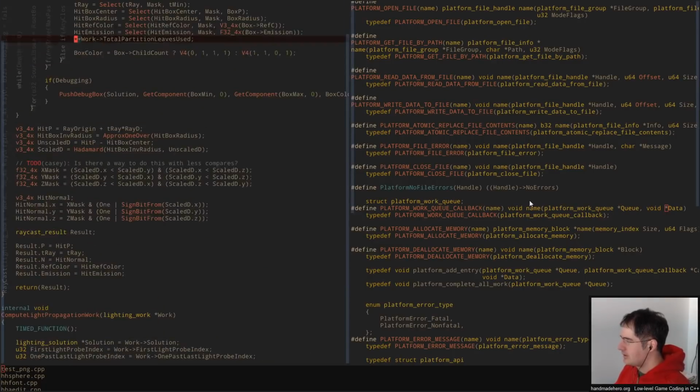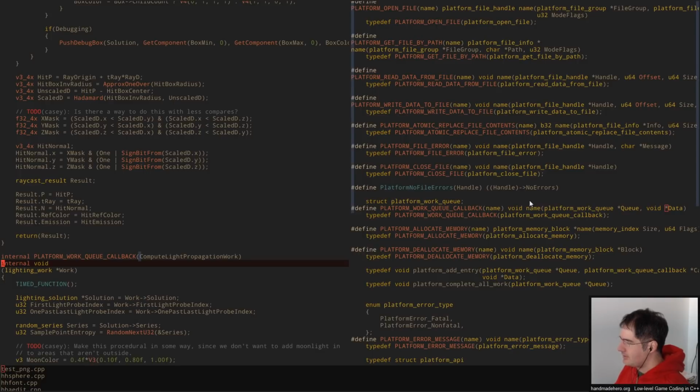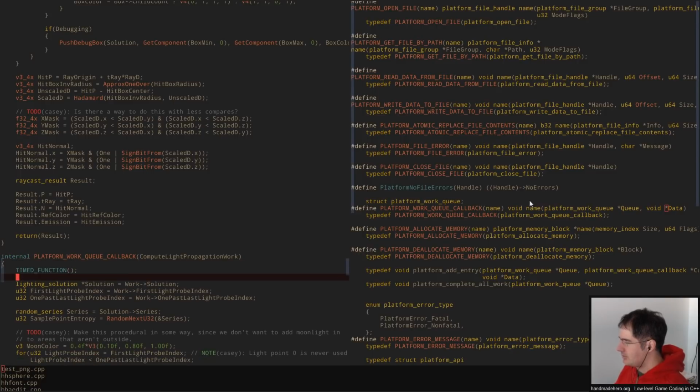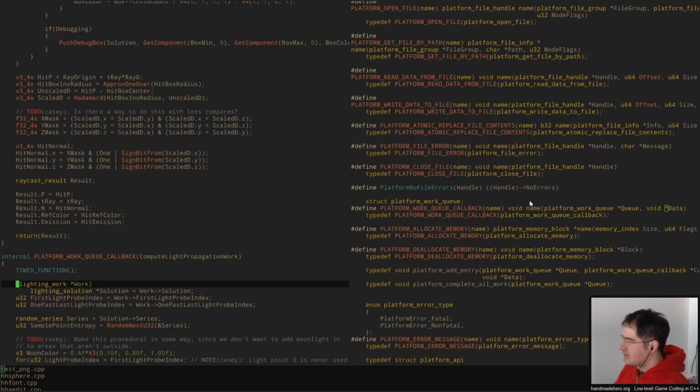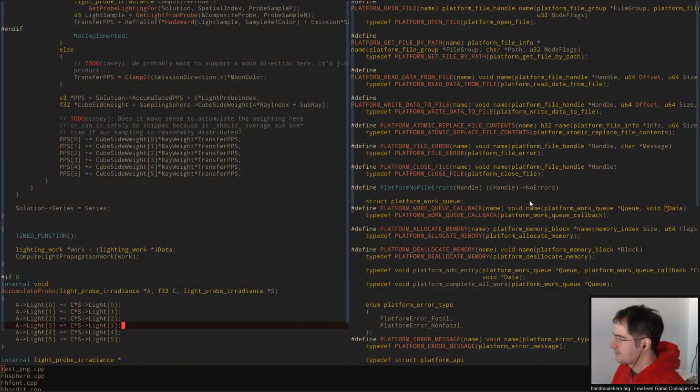What we could do here is just make this itself be the thing we call, like that. That seems a little bit better to me. And then we would get rid of this, and here we would just cast down. So our lighting work, in this case, would just be the data getting cast down, right?